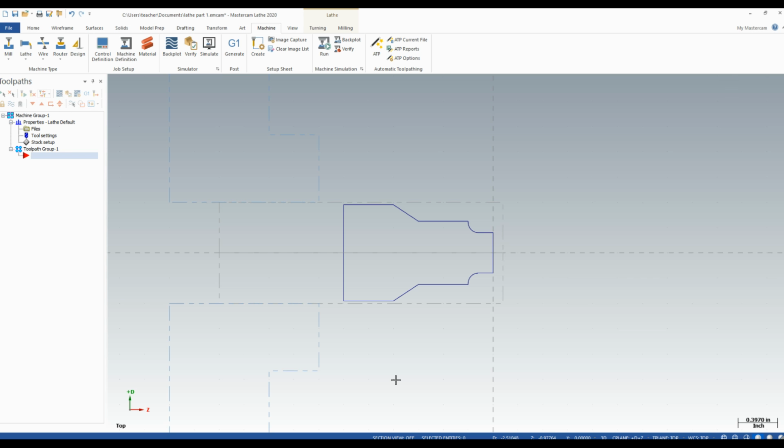Okay, in this video, we're going to start introducing programming for the CNC lathe. If you have not watched the reference video on basic lathe operations, take a few minutes to do that before we get into Mastercam. This will help you make sure that you understand the types of operations that we are going to be programming.